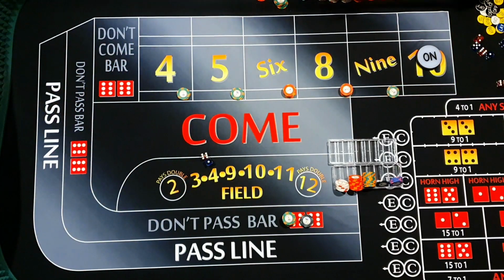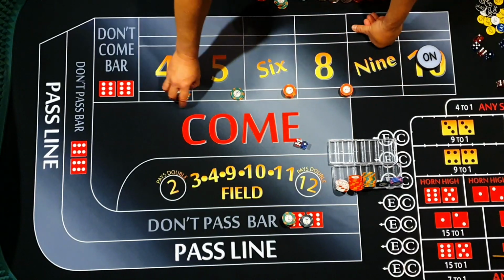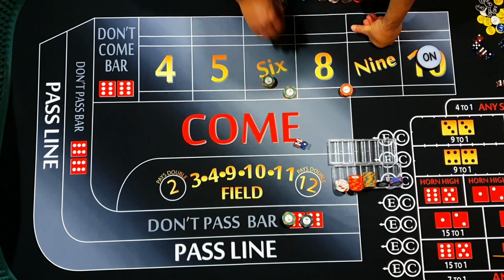Unfortunately, yes, we're on the best number, but we didn't get a long enough hand to really generate that profit that we need to recover those frontside losses. We just haven't got that profit. And you kind of do need it.